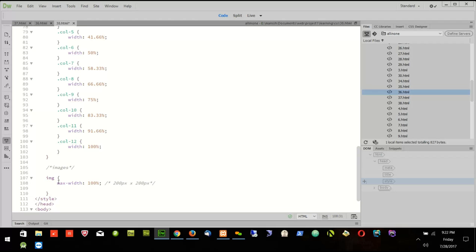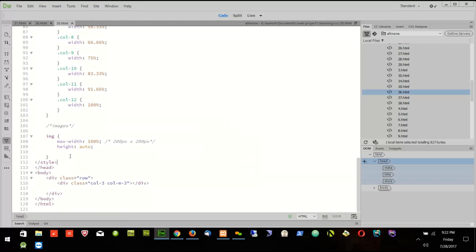So we have to put max width of 100% in the responsive design, and height will be auto. It will auto calculate whatever it has to calculate. These are the two properties which we have to put on images for responsive design. If we have video, we have to do the same thing as with images.